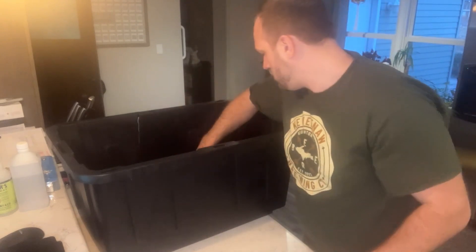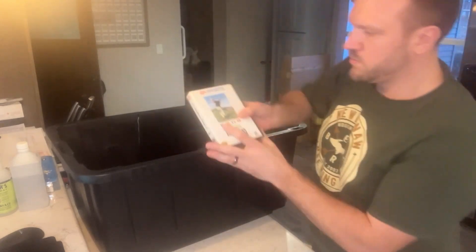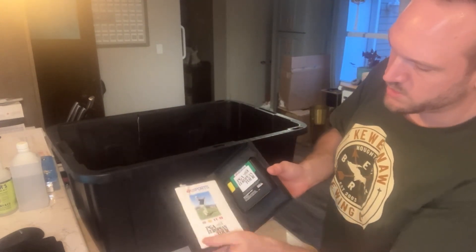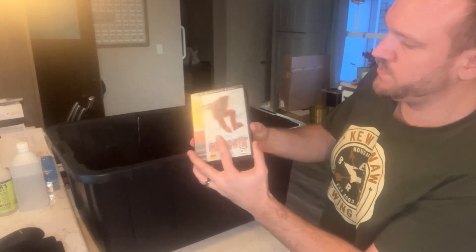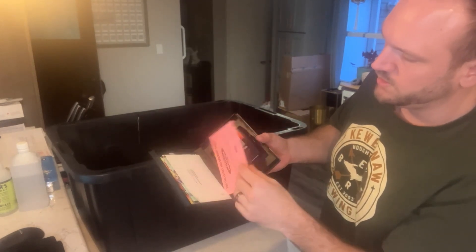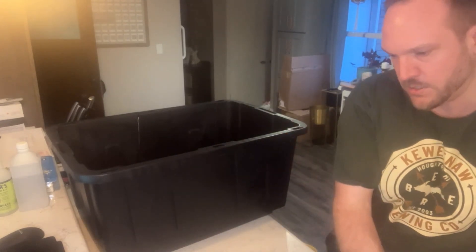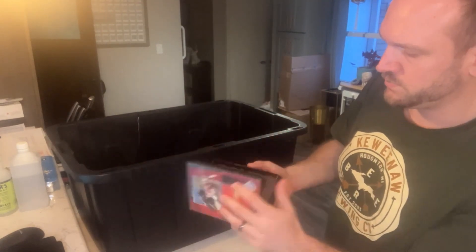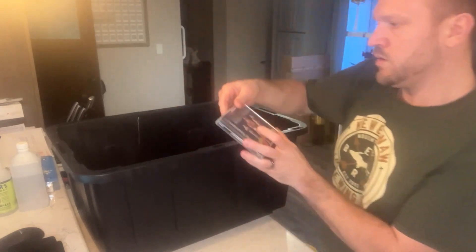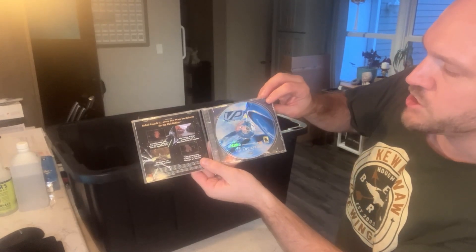A few loose discs, a little more Sega Genesis — a hockey game, PGA Tour with the manual. That's kitchen-related so it looks like it's got all the different mailers in there as well, which is always good to see. International Soccer with the manual, more Sega Genesis — Road Rash with the manual. And Star Wars: Dark Forces, but not with a disc in it. Also VP: Vanishing Point for Sega Dreamcast.